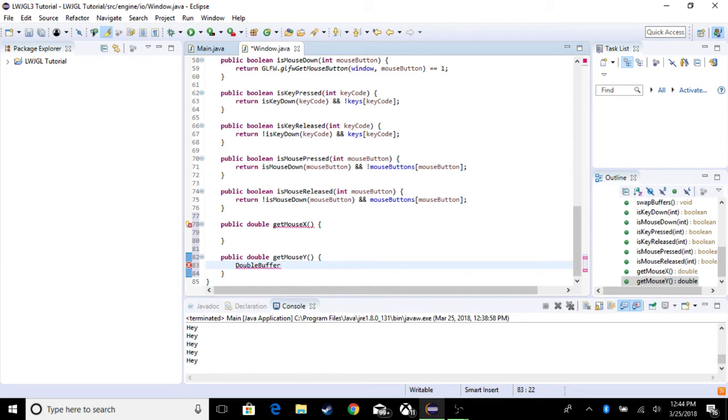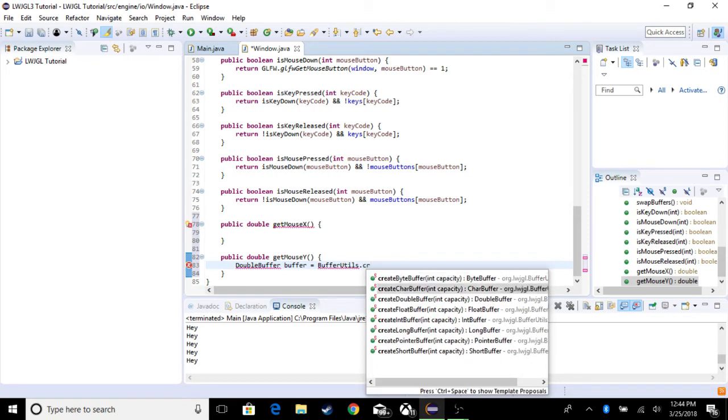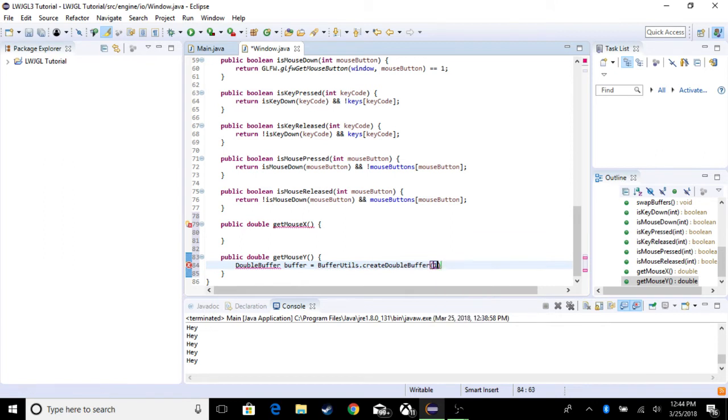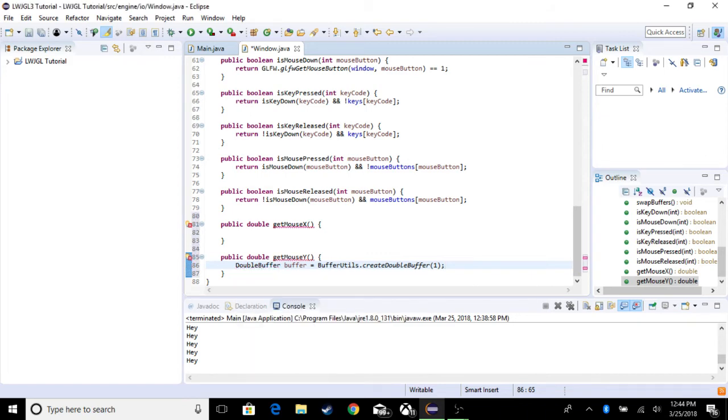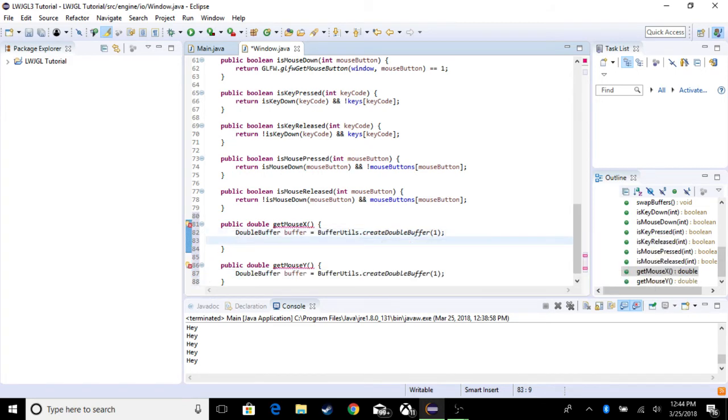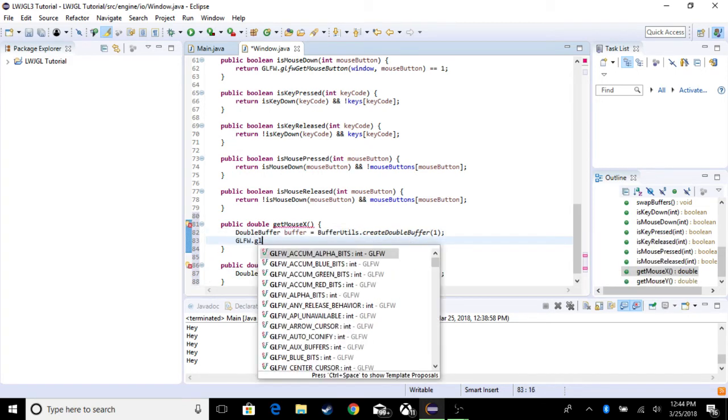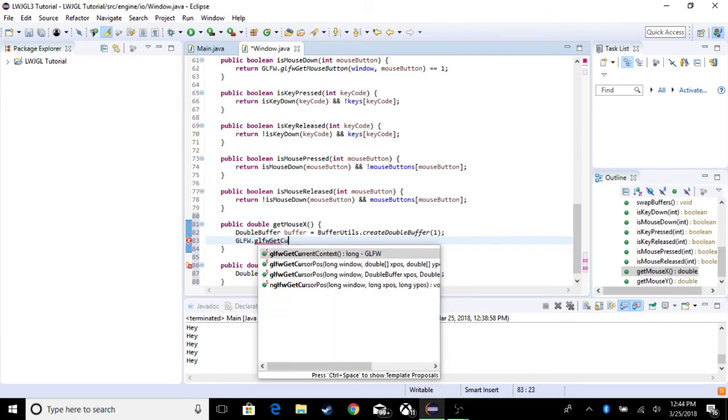So we can make a double buffer with BufferUtils.createDoubleBuffer, and it's 1 because there's only one value going to be in there. We're going to import DoubleBuffer, and do the same thing for up here. Then we're going to call glfwGetCursorPos.